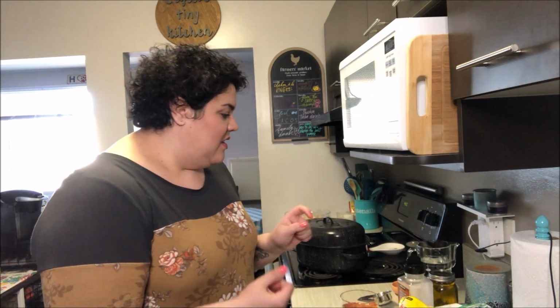So this is very basic, but I am promising you it is going to be super delicious. It's all things that you probably have on hand in your kitchen. We are using garlic powder, paprika, salt, pepper, olive oil. That's it. It's going to create the most delicious chicken.